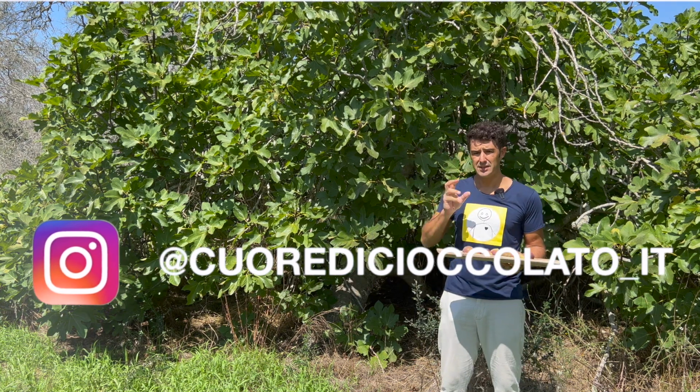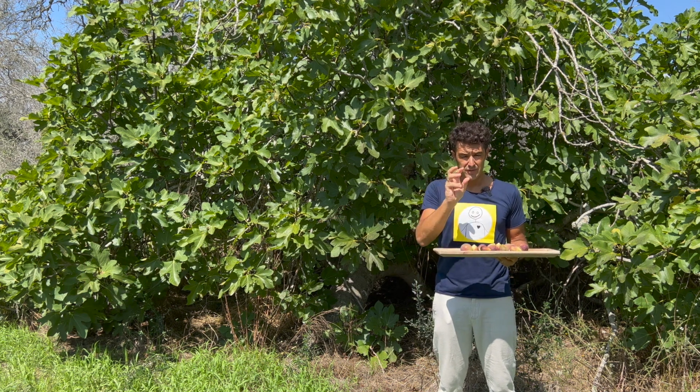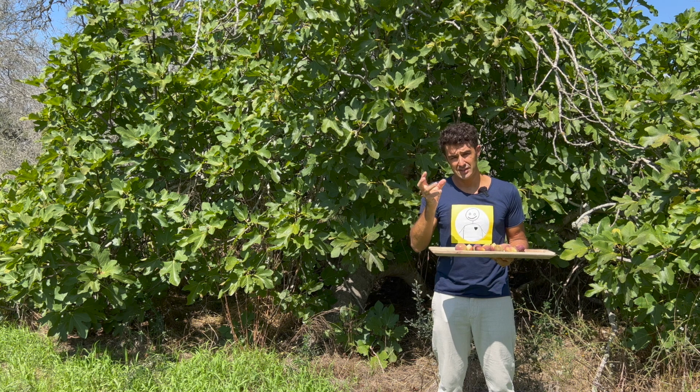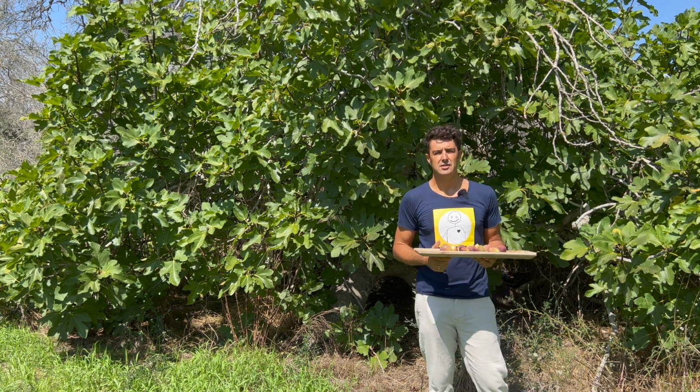Now we'll pick up a little bit more figs. You need to find mature figs, but not too much. They should be a little bit hard because we need to cut them. See you after the intro.